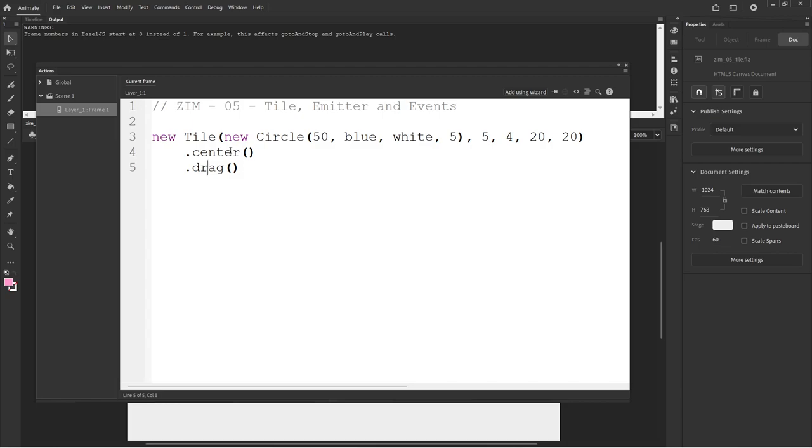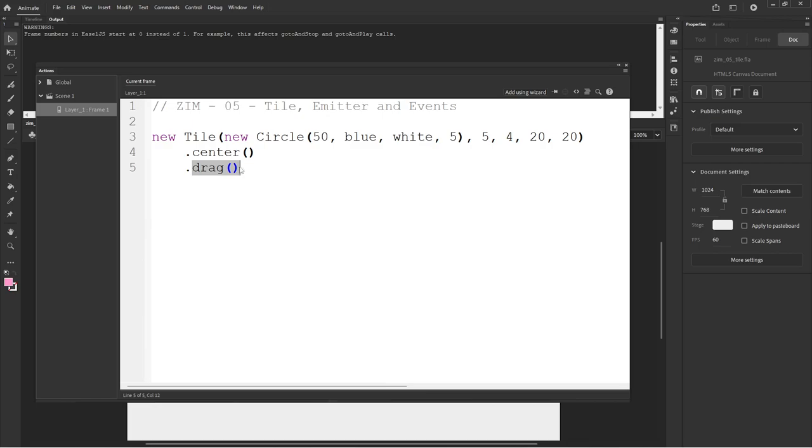So it's not chainable. For this to be chainable, if we put a drag it needs to be on the object. Therefore, center needs to return the object. So all of the ZIM chainable methods return the object so that the next chained method is on the object, and we can just keep on going. That's chaining. ZIM's got almost full chaining, but we can't chain the on method. However, because the on method is used for events, and the two most common events for components are a tap or a click, a tap and a change event, we've made chainable tap and change methods, but maybe we'll see that in just a bit.